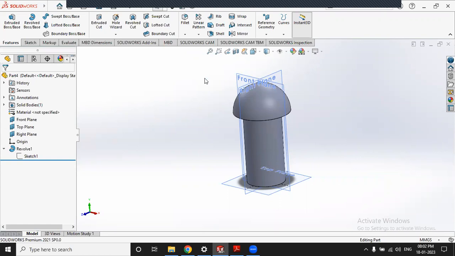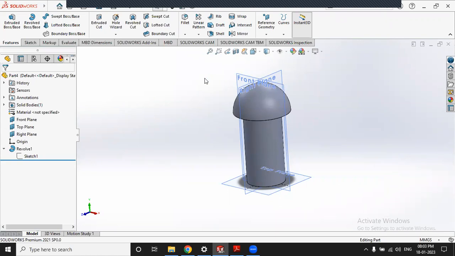Okay. So always remember, for a sketch we require a plane or a surface. A plane means front plane, right plane, or top plane, and a surface means a flat surface.